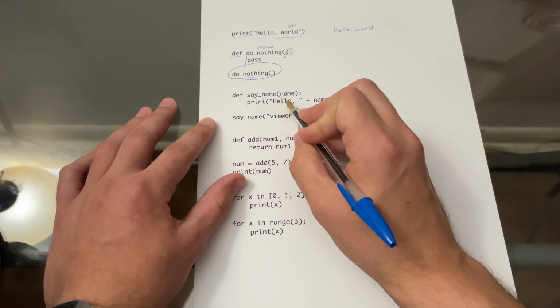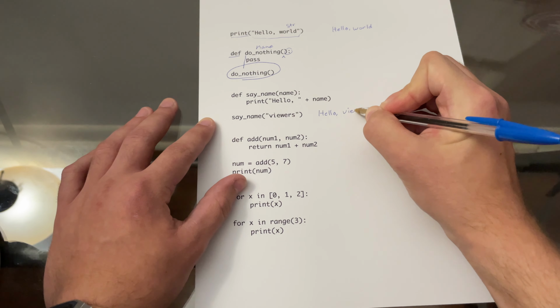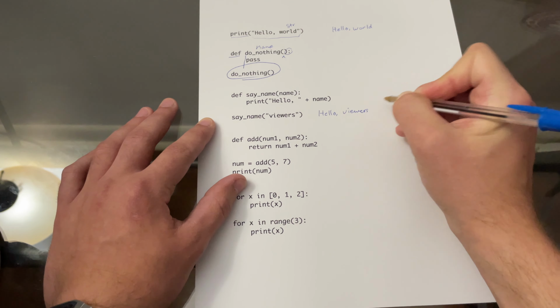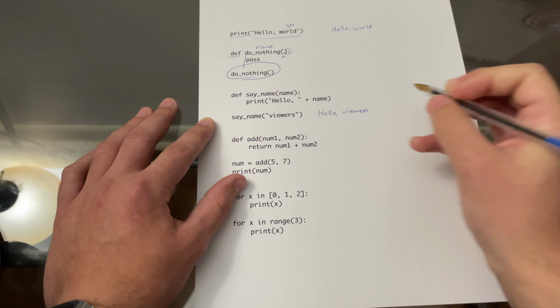So calling this function sayName with the string viewers, we get the result printed hello viewers. So that would be the output there.